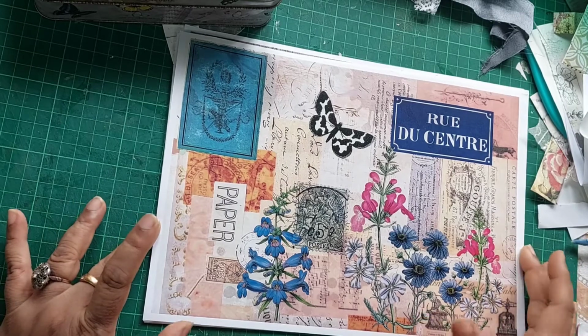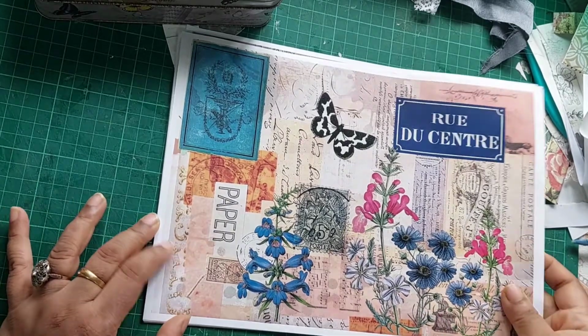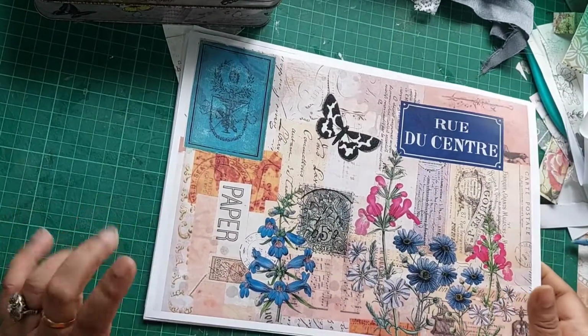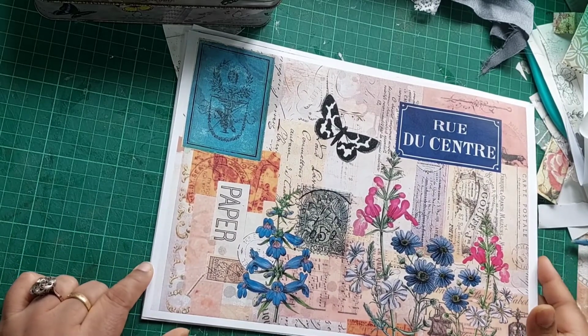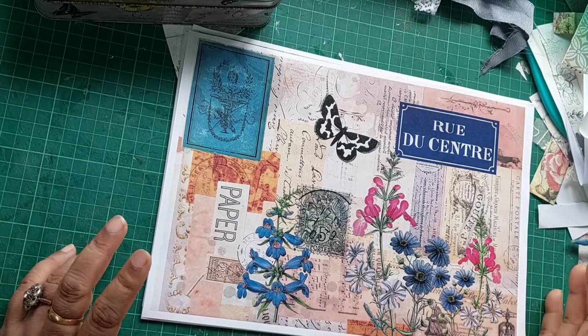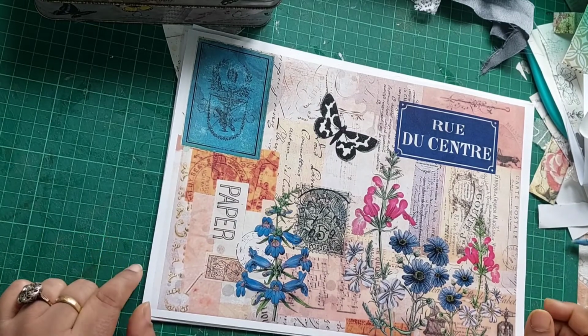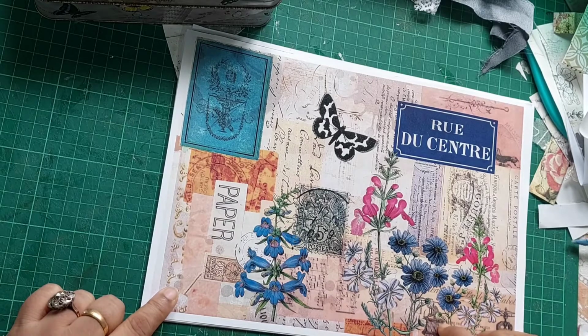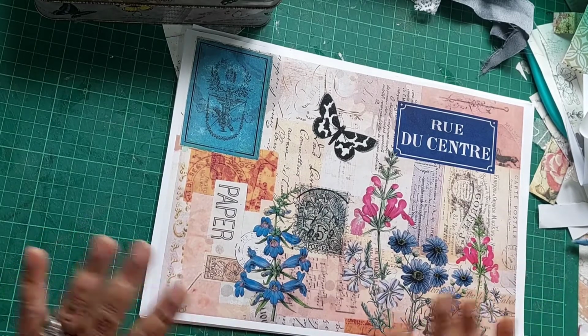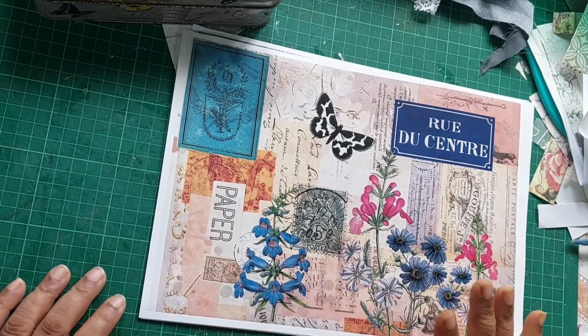It's called French Chateaux Gardens. It has a lot of French elements in it and also garden elements. This kit comes with 16 collage sheets, so you can use them in many ways. You can use them as your journal pages, you can make tags, journal cards.